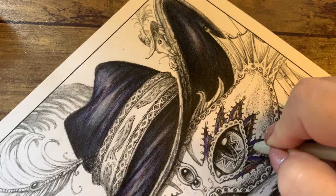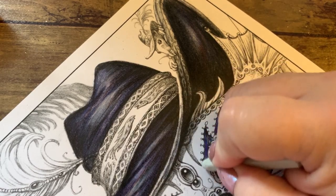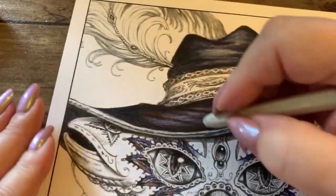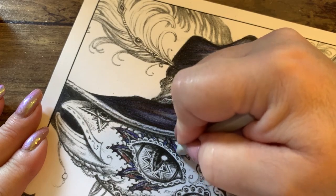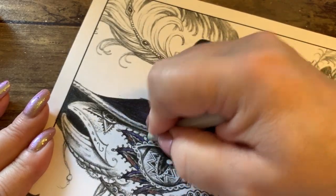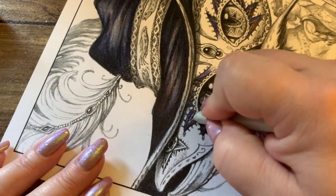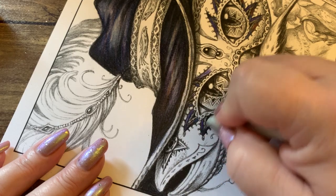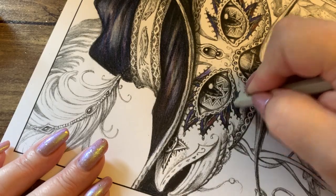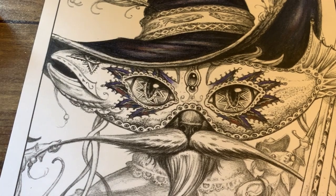This is a Caran d'Ache full blender stick. We're just going to blend that down in there. Of course, they're bigger than this, but mine is broken, so it looks smaller. And there we go. Our little eyes are done.